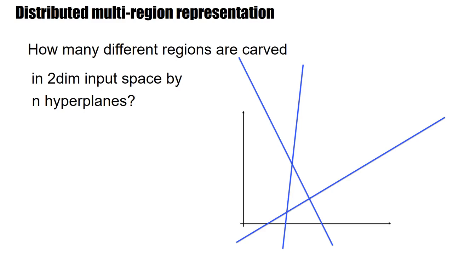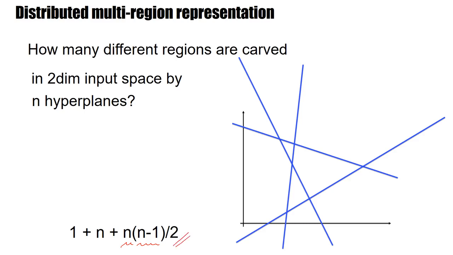So I had n hyperplanes. I turned one of these hyperplanes, and when I turned it, I created n-1 new regions. I could turn each of the n hyperplanes and count the regions, but then I overcount by a factor of 2. So these are the extra regions that I create in 2 dimensions. In 1 dimension, I had already n regions, and in 0 dimensions, I had already 1 region.